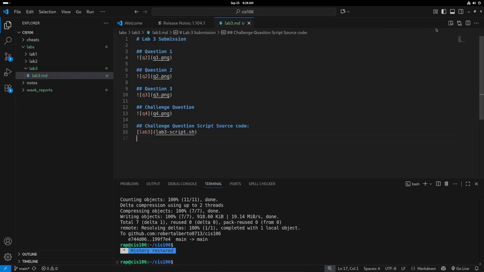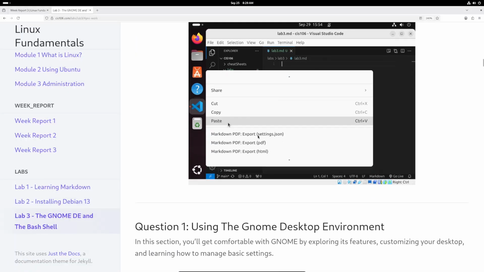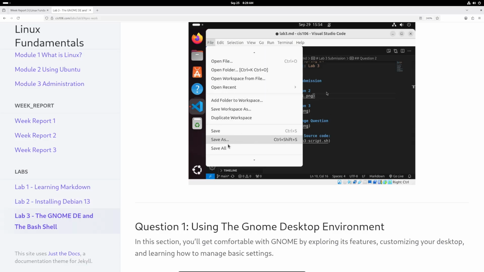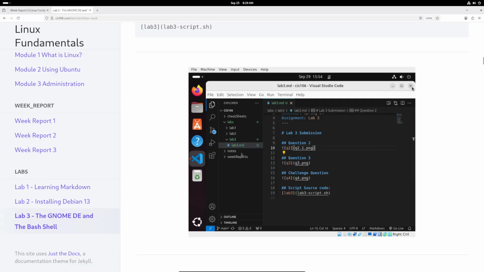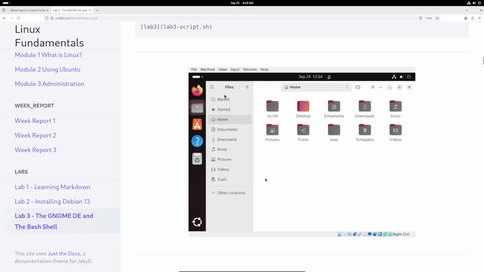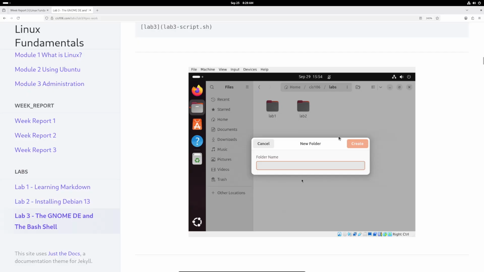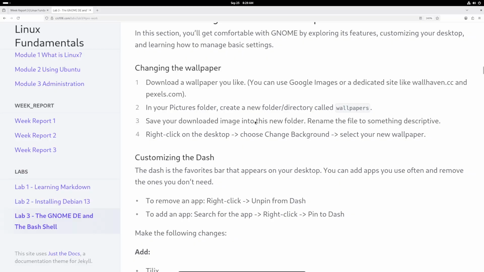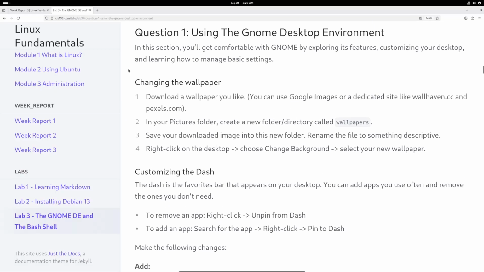I am going to close VS Code because I don't need it open until what? Until I'm done to submit. So I'm just going to close it to save myself some RAM. Okay, there is a little GIF over here, or GIF. Don't care how you pronounce it. I pronounce it GIF. I am going to put it over here, and I have it for pretty much every question so that you can use it as a guide. This is using Ubuntu, but as you can see, the steps are the same because we're using the same desktop environment. Let's get started with question 1.